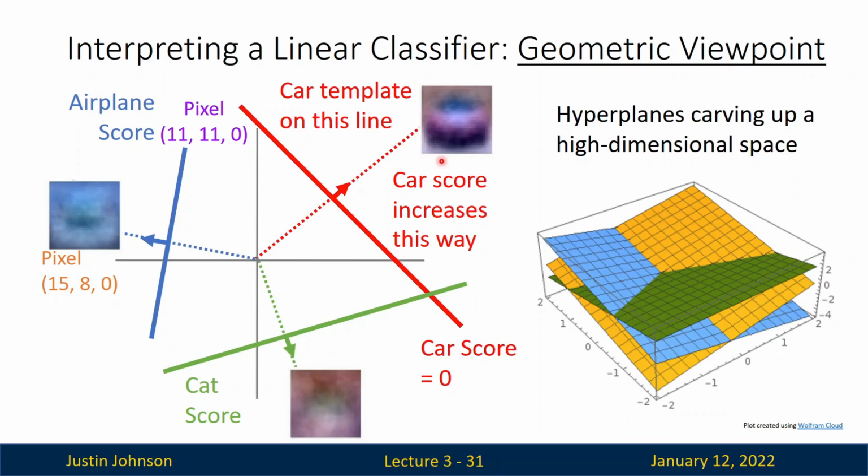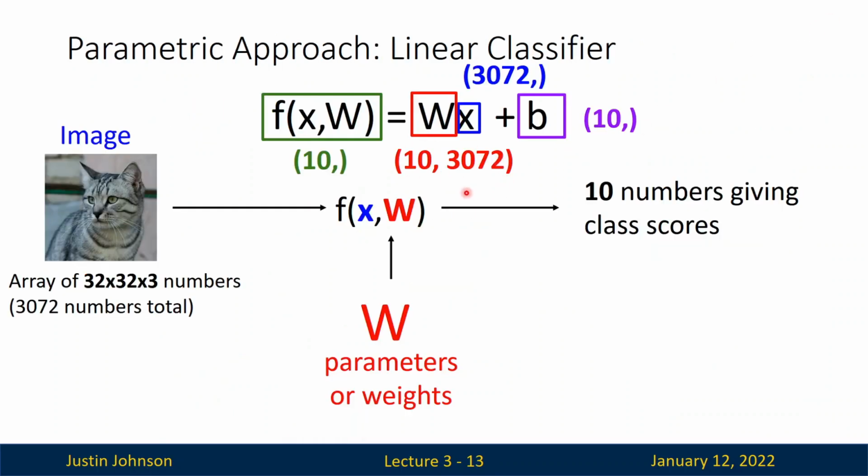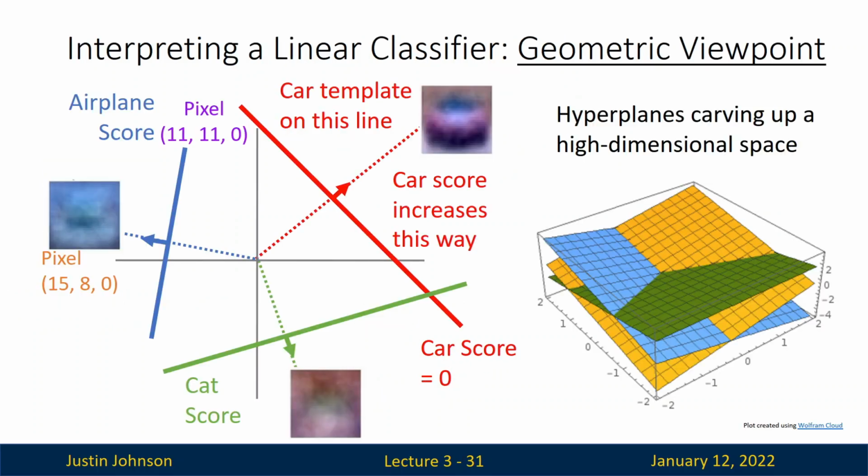Okay, and then, what is our weight matrix? Take a look again. Our weight matrix is 10 times 3072. What does it mean? It means there are 10 vectors. Each vector is a 3072 dimensional vector. So what is the meaning of the weight matrix here? When we see it in the geometric view, it means we are going to find 10 vectors in the very, very high dimensional space. And we want to let those training images get the highest scores along the 10 directions.